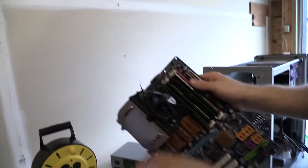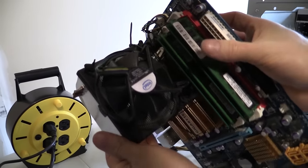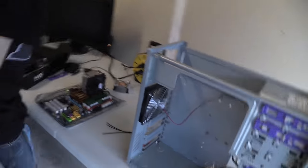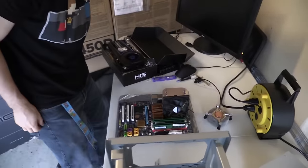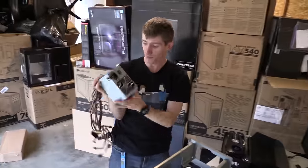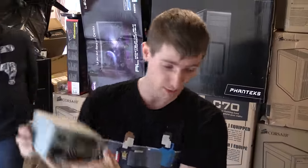That is a thing of beauty right there. Fantastic. I'm feeling good today. My mini wheats are like, I ate them, I crapped them out, I ate them again, I took a picture, put it on Instagram. This was a real score. Like, this was probably worth a good chunk of the budget right there.